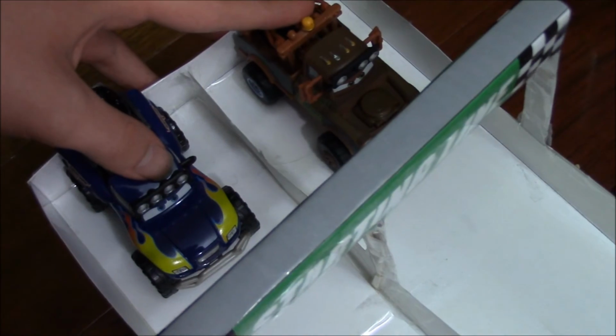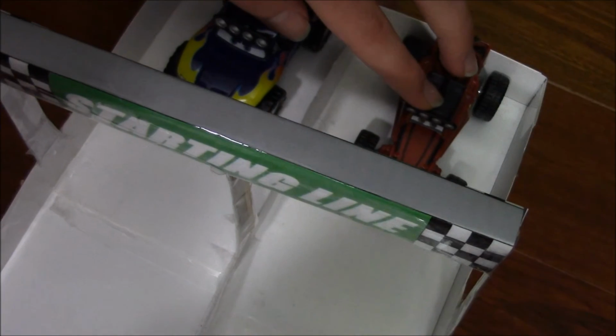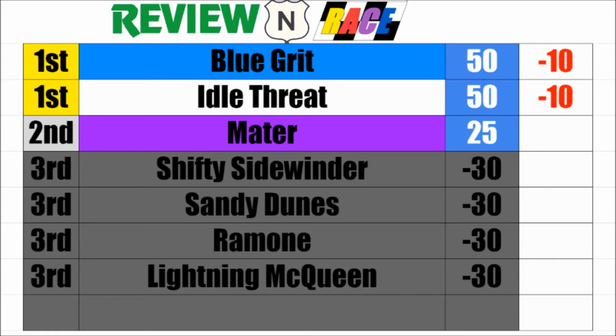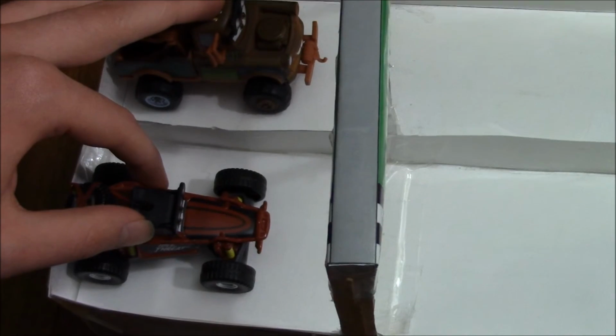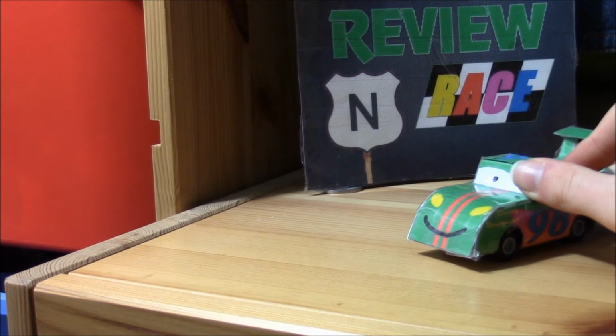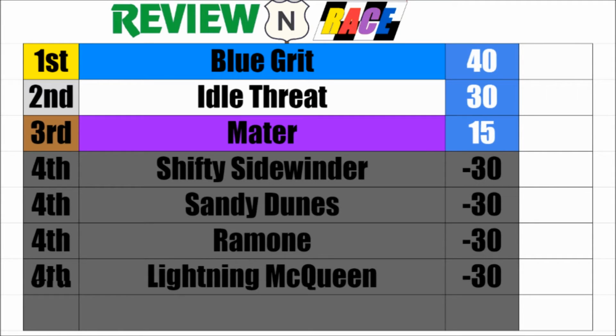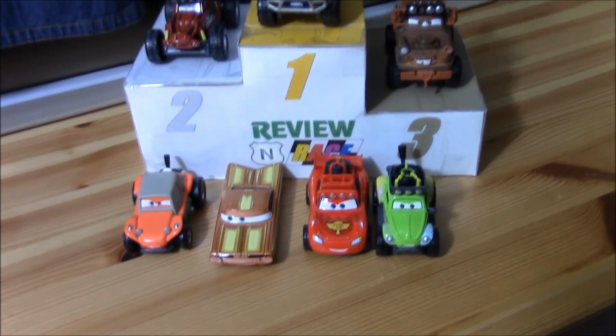First is Blue Grit and Mater. Next is Blue Grit and Idle Thread. Finally, we have Mater and Idle Thread. Well, that was a very short round. Anyway, let's have a look at the final score. Mater is in 3rd place with 15 points, Idle Thread is in 2nd place with 30 points, and Blue Grit is our winner with 40 points. Let's give everyone a round of applause.